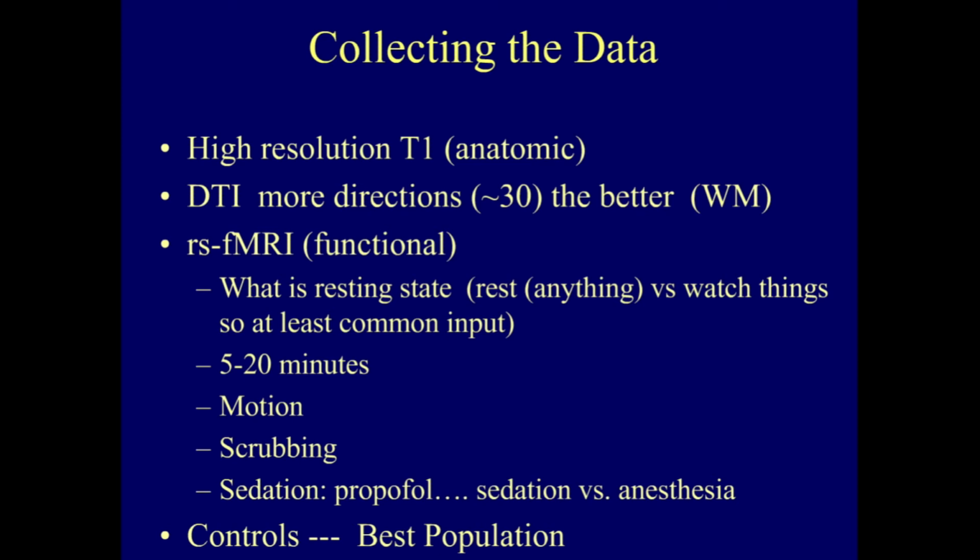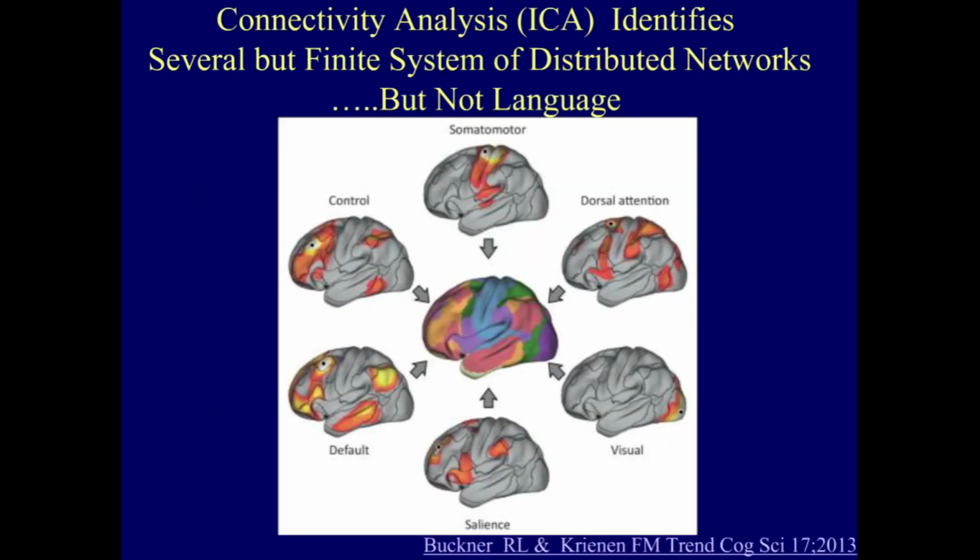so then you know the appropriate level of sedation to obtain functional data. Then, studies require control populations, and there is always an ongoing discussion about what the best control population is. If you have an intellectually disabled population, typical controls are often used, but sometimes you require another population which has a different entity but which has similar developmental or cognitive challenges. But all of these studies require control populations.